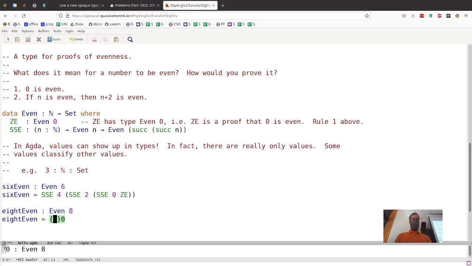So we kind of know how this would go to prove that. There's a couple interesting things I can do. One thing I could do, Control C, Control R, so I think R stands for refine, where basically Agda's like, if Agda can figure out there's kind of only one thing that could possibly work, it'll fill it in partially for you. So Agda can look at this, do the reasoning that we did and say, well look, you want even 8. There's only 2 ways to make even things. One is ZE, but that doesn't have the right type, so that can't be it. So if it's going to work at all, it has to be this one. So we can just fill in this for us and put some holes.